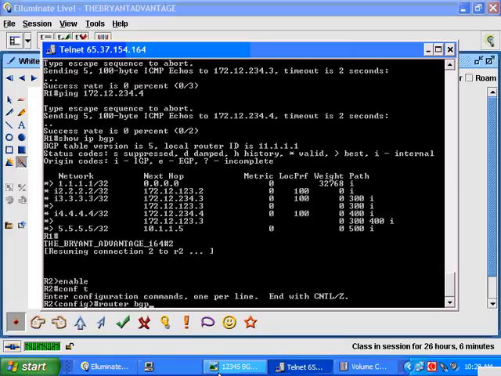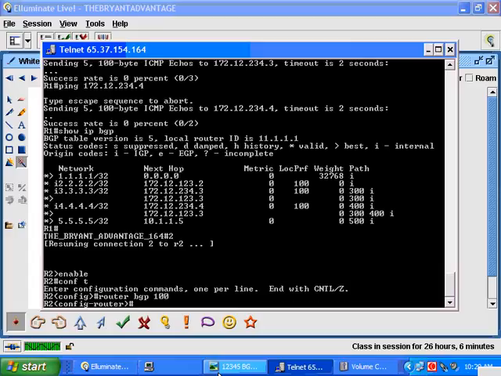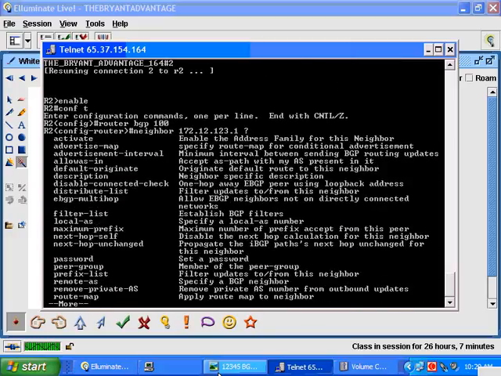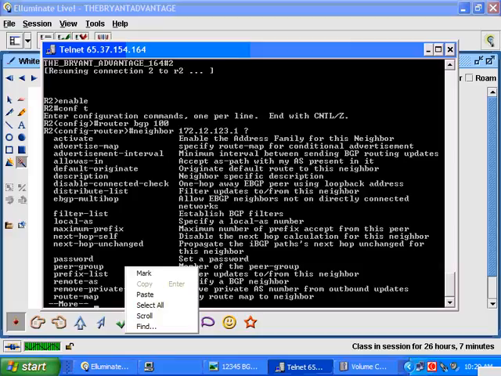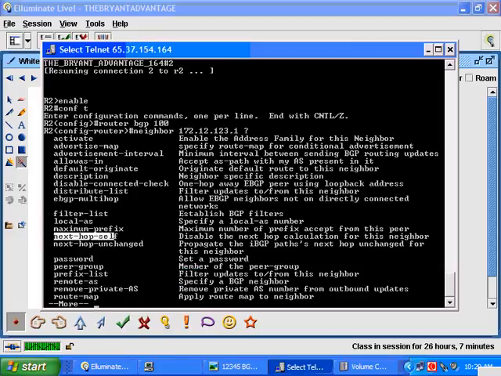Now we're going to go down to router 2 and go under the BGP configuration, and we're going to use another one of those neighbor options. Remember all those that we saw earlier? Let's use IOS help again and see all those choices. The one we're going to use is next-hop-self. R2 is telling this neighbor, I am the next hop IP address for all routes that I send you. It's an interesting definition here, though. Disable the next hop calculation for this neighbor. If you don't know what the next hop calculation is, you're going to know it by the end of this course.